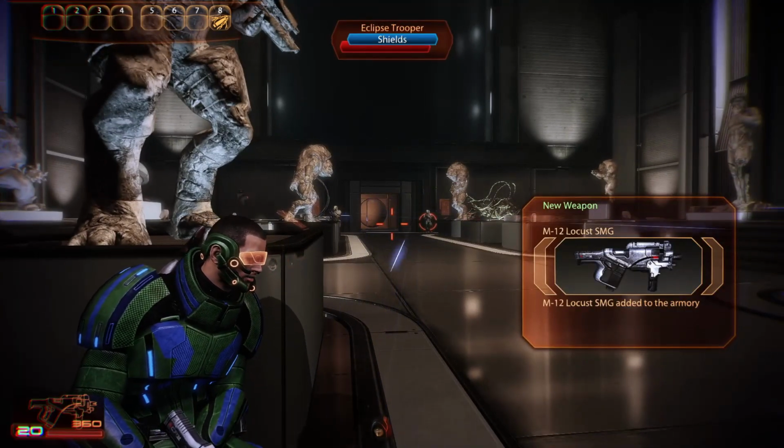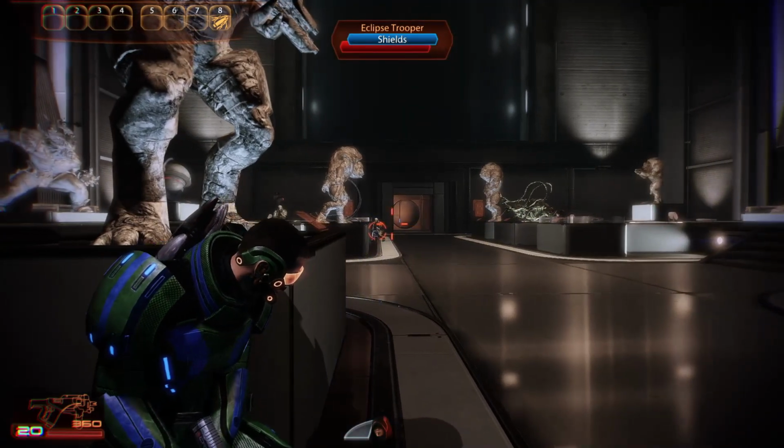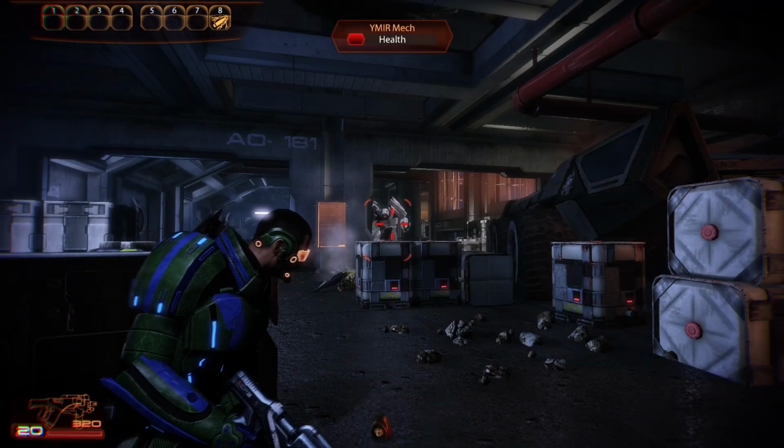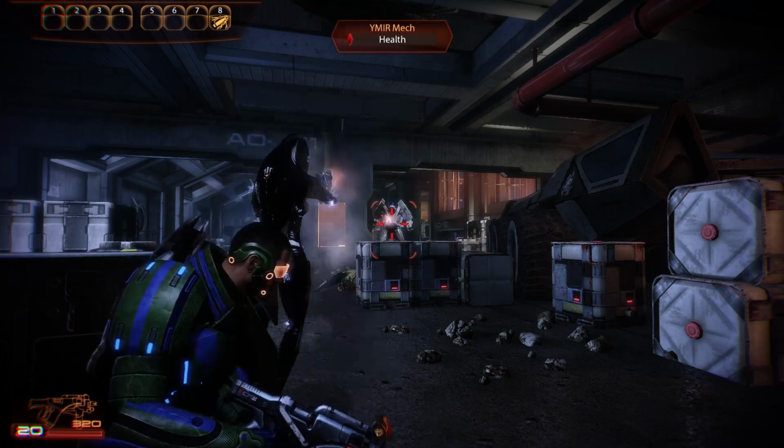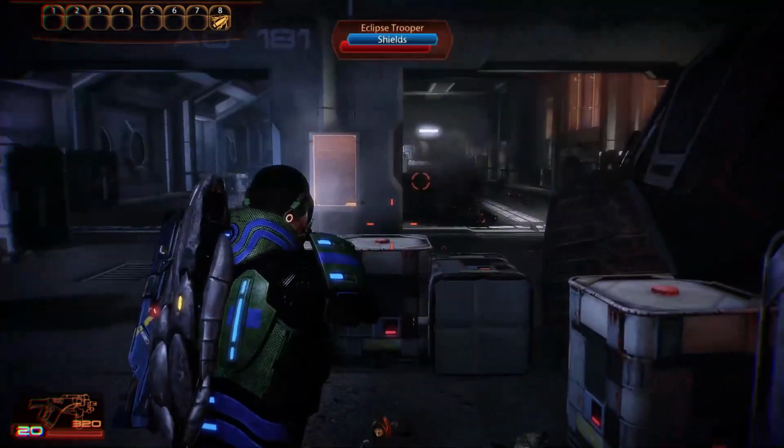And next, Kasumi's loyalty, the true Kasumi test. Funnily enough, she didn't need Shepard to help her, as she was able to solo the entire thing on her own, taking quite a while to complete, but at no point did I feel like it was unwinnable.